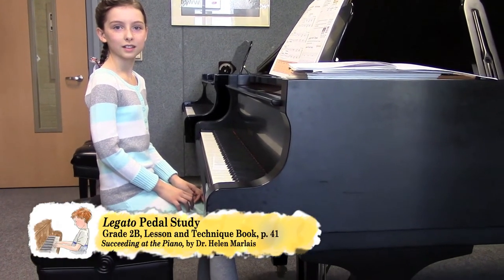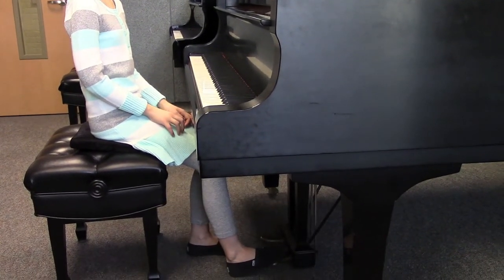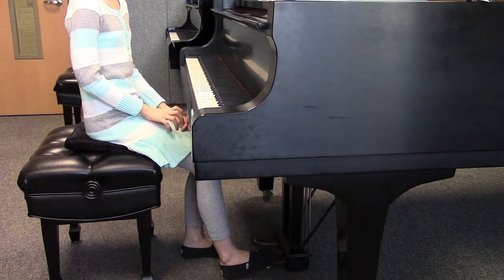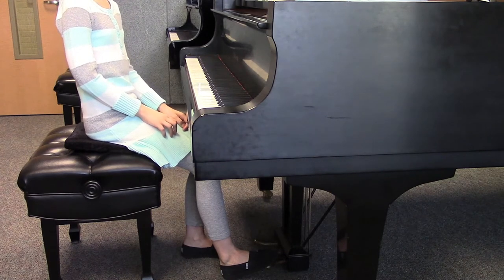I'm going to put the camera down so that everybody can see your fingers on your thigh with the pedal. Let's try it. The main thing is that once you play the note, your foot comes up right away and then comes right back down. Then you play the next note and your foot comes up and then comes back down. That's syncopated pedaling. Go ahead and try it.